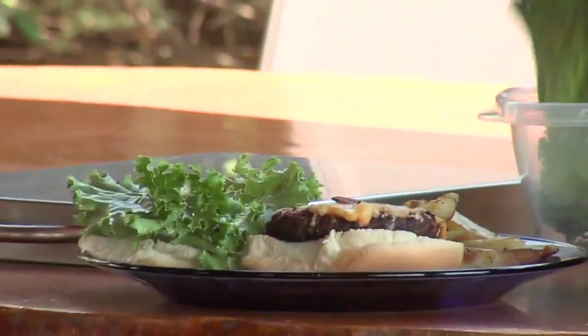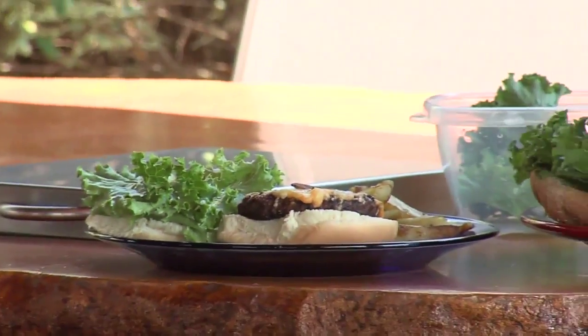We're going to have a big green leafy lettuce. We focus on the darker the green of the vegetable, the greater the nutrient density. And the greater the flavor. Absolutely. And a big old thick juicy slice of tomato. Tomato, I love it. They're really in season right now.